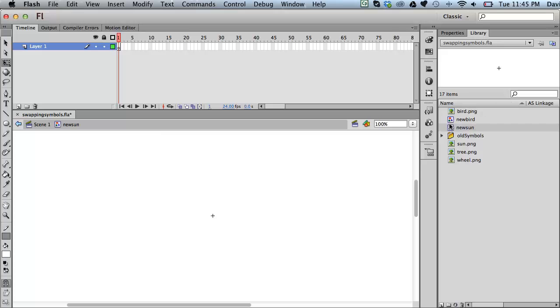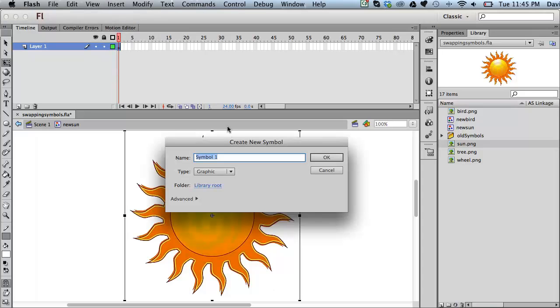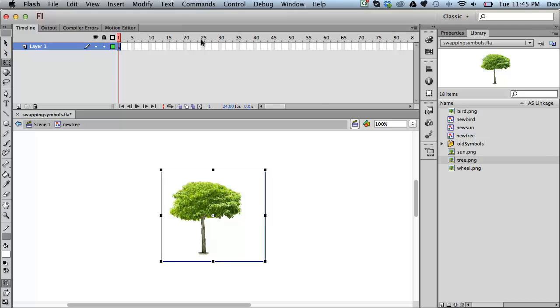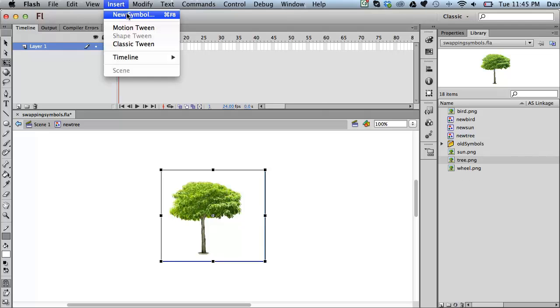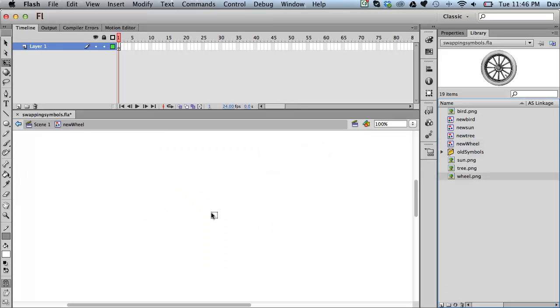And put the sun into it. New symbol, new tree. And put the tree into it. And finally insert new symbol, new wheel. And put the wheel into it.